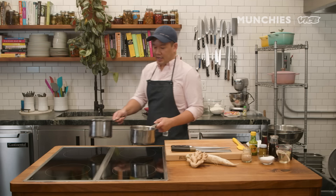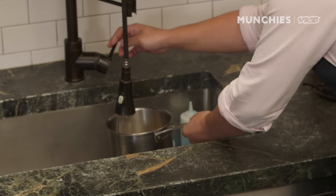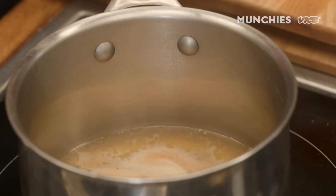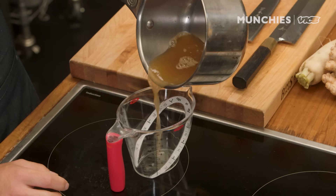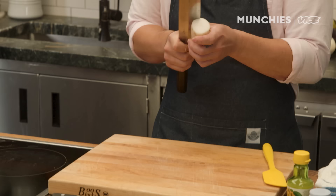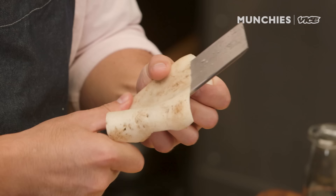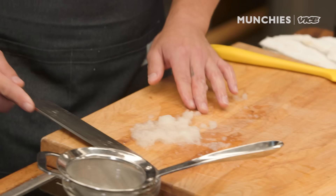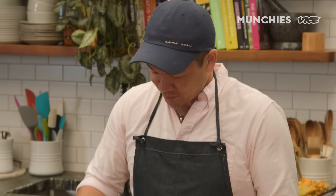Today, we're gonna make two different sauces. One's the classic tempura dipping sauce. The other one is a more contemporary yuzu soy that we serve at Naminori. We're gonna go a very simple way today — hondashi and water. All we're gonna do here is just heat this up to get all the hondashi melted. So three parts of this dashi, and then one part soy sauce. And to garnish this, we're gonna grate some daikon to add a little bit of texture and some more flavor. We want to put this through a strainer just to get rid of any excess liquid.